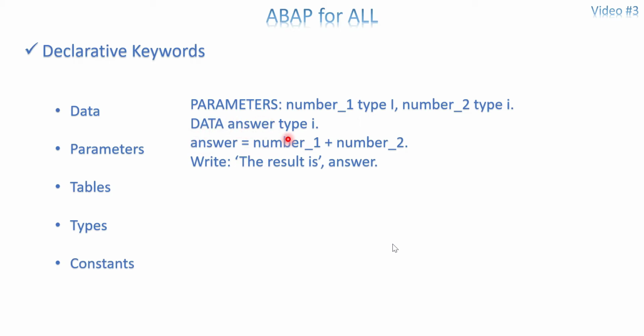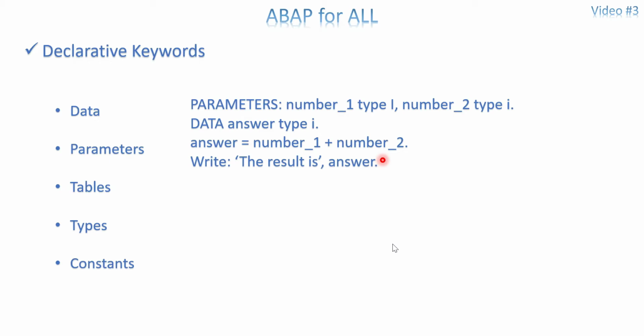If you execute, what happens is it will create two input boxes. If you declare any variable with any data type, type C, type N, or type P, whatever it is, it creates an input box. So with the normal syntax, if you use type, it creates an input box. And the write statement gives the result.